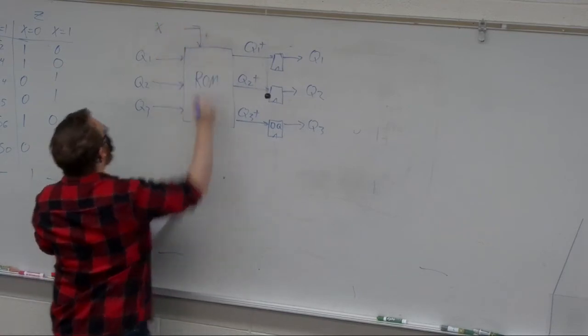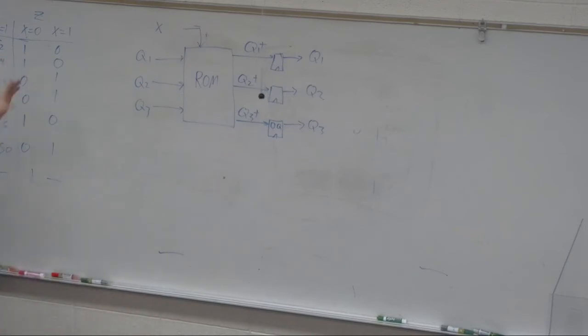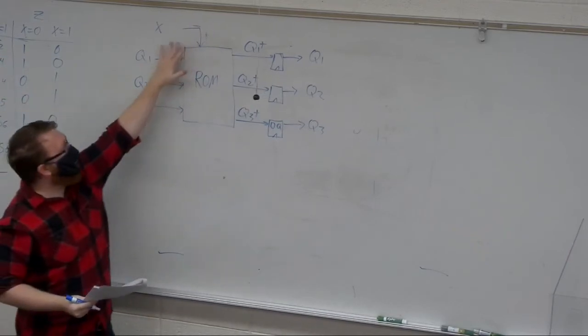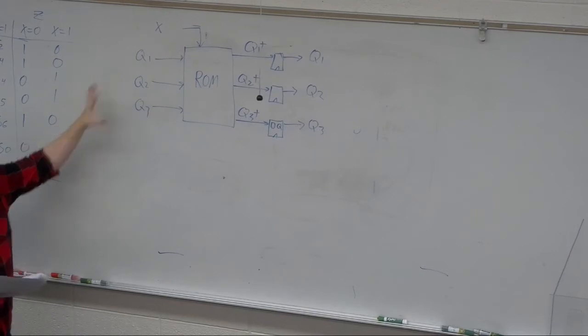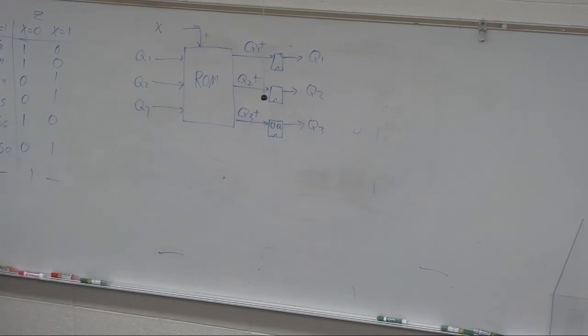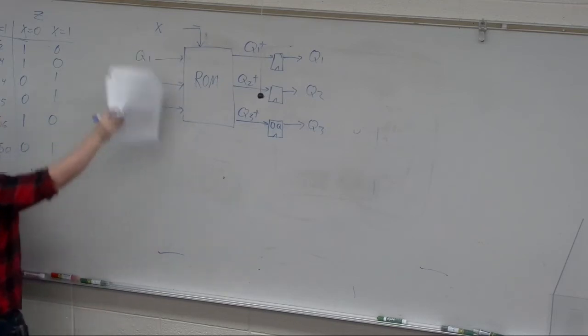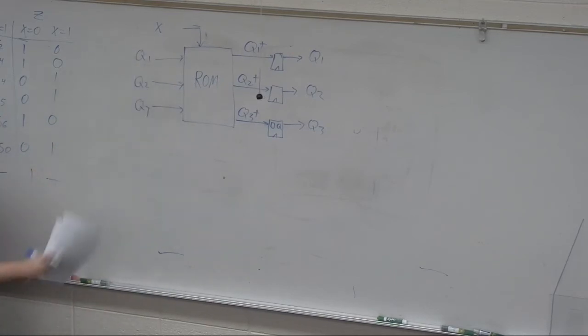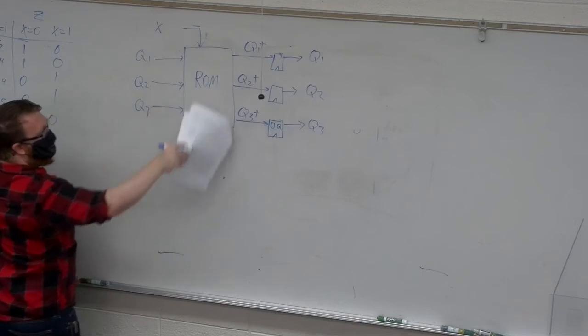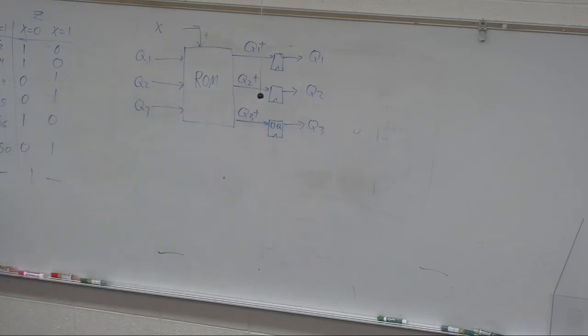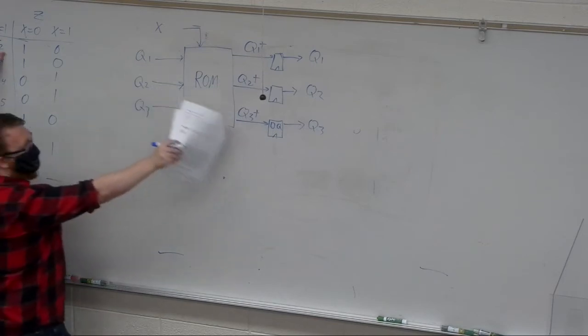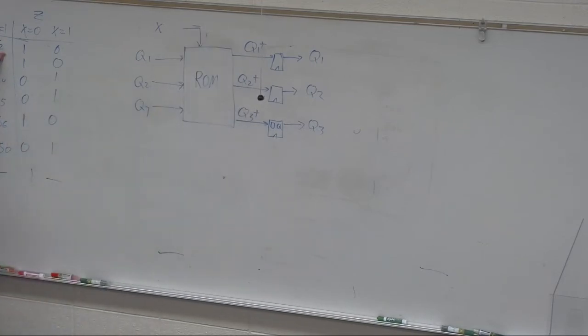But we also need X, right? Because we need that input. So now it's going to do something with X and present state. So if I'm currently at state 0, and I see state 0 at these inputs, and X is 0, then it looks up and outputs S1, state 1, into Q1 to Q3, right? If X is 1, it's going to do the lookup and output state 2 in Q1 to Q3.